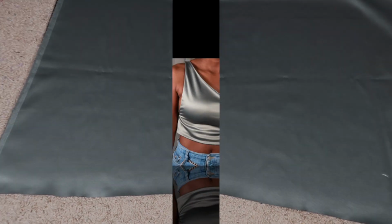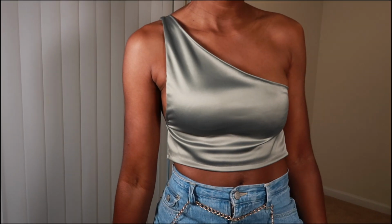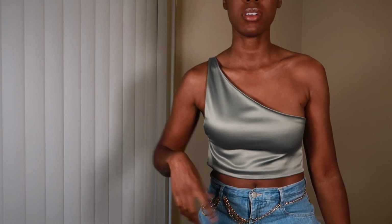This is the final result, and I love how this turned out. I love satin. I just think it looks so luxurious.